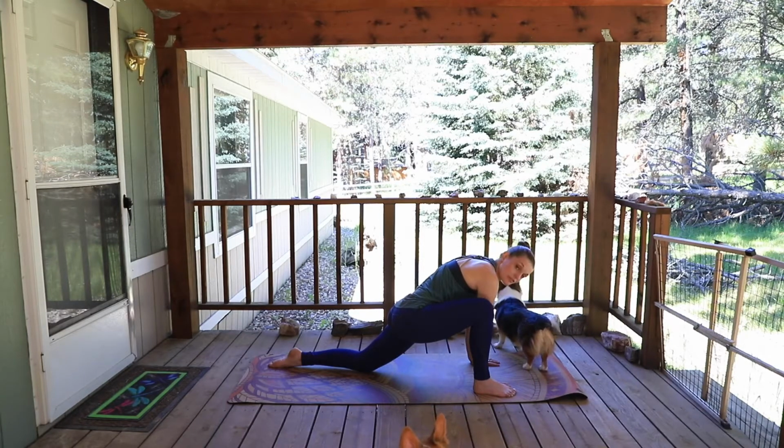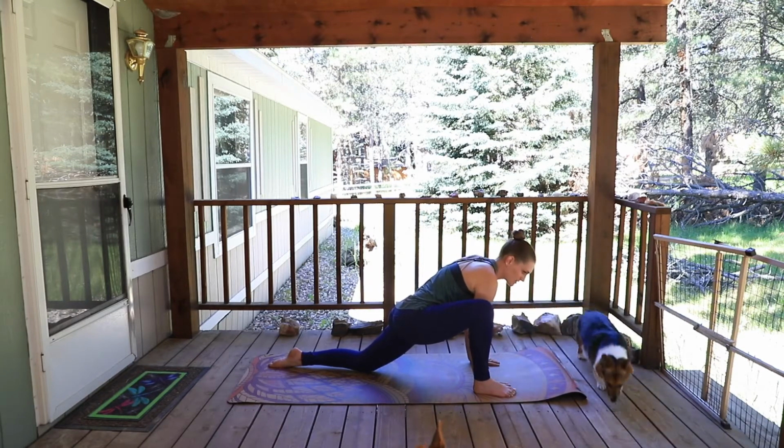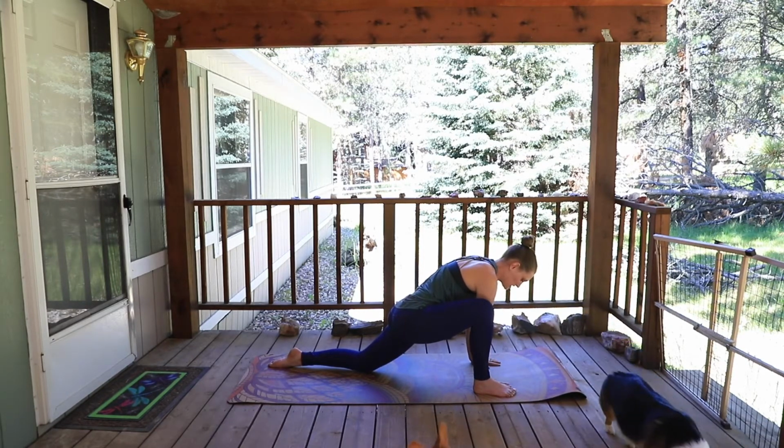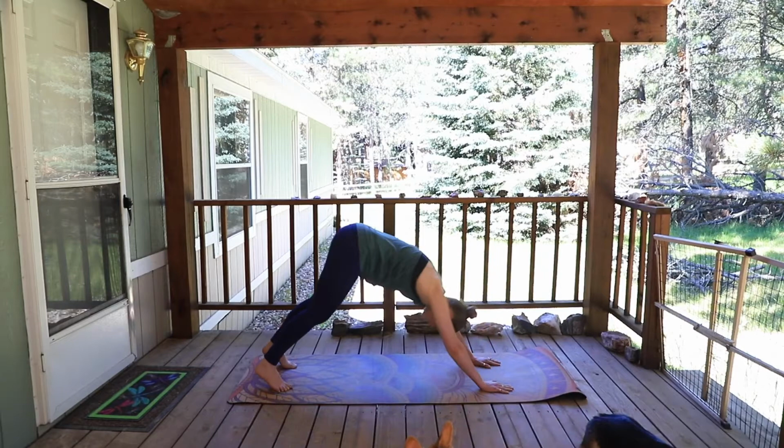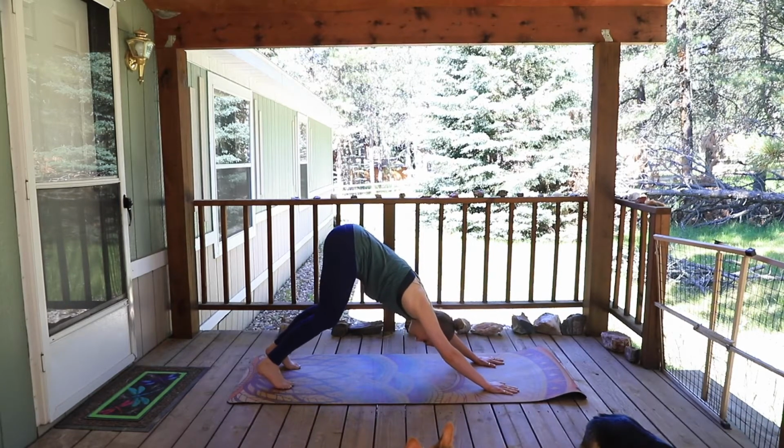And you should really feel a good stretch in your left hip on this one. Staying with your deep breaths. And this just hanging out. One more deep breath. And on an inhale, stepping back into high plank, going into down dog. Few breaths here.